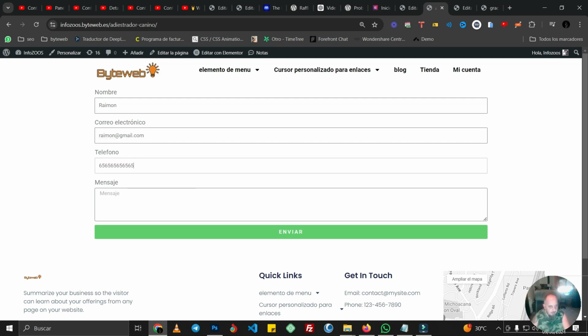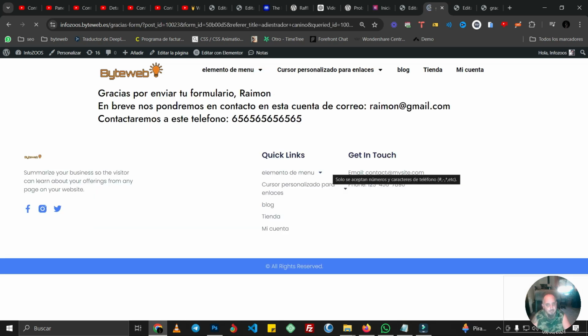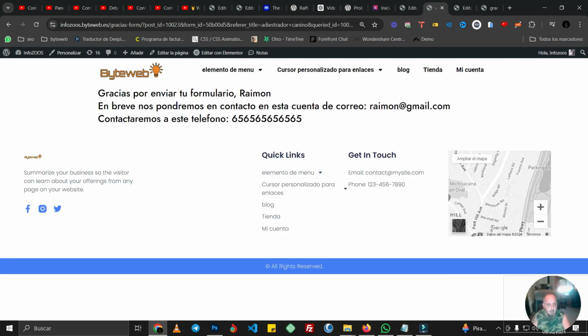Here we see the name, the email collected from the form, and also the phone. If we had another custom field, we would have to repeat the steps I have done here.